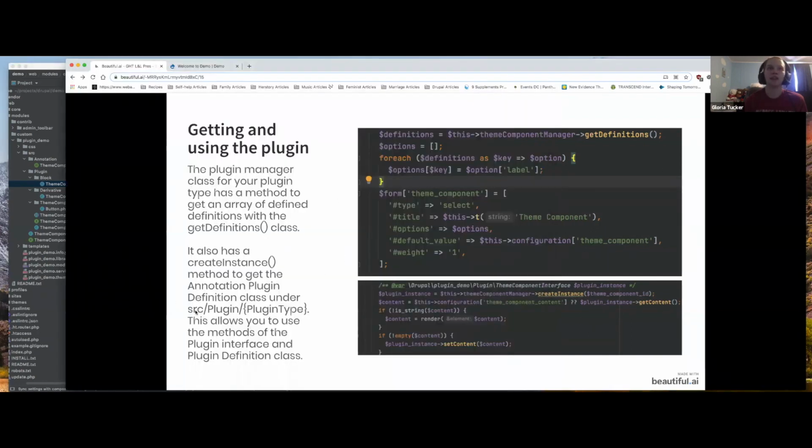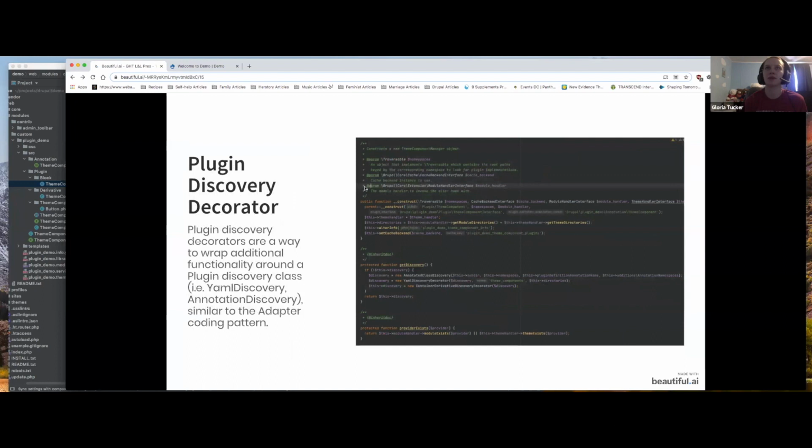And again, that does need to be defined under the proper namespace for it to be seen. So source plugin type. In this instance, it's a theme component. All right, so you can also have something called a plugin discovery decorator.